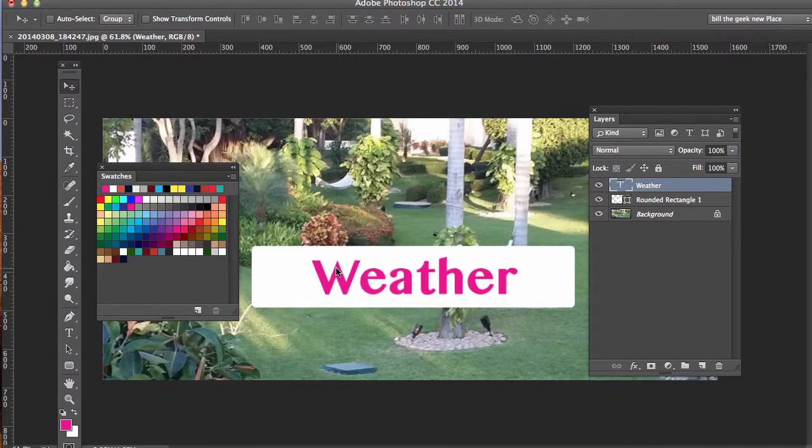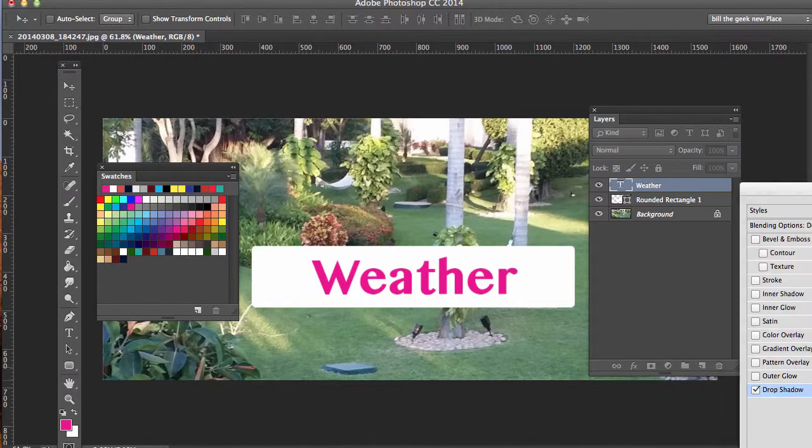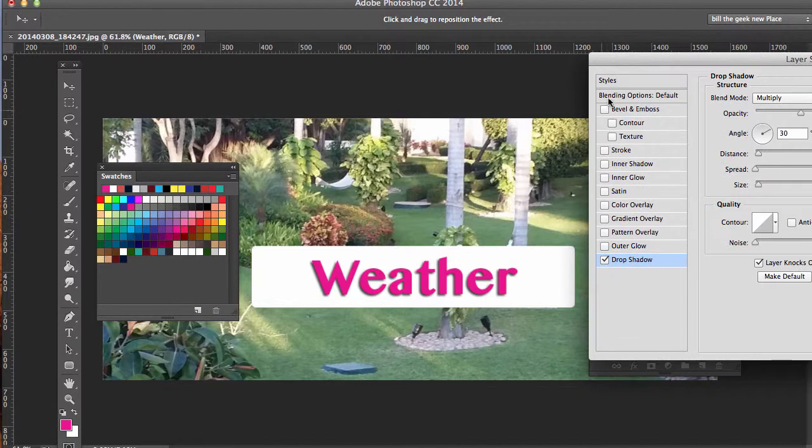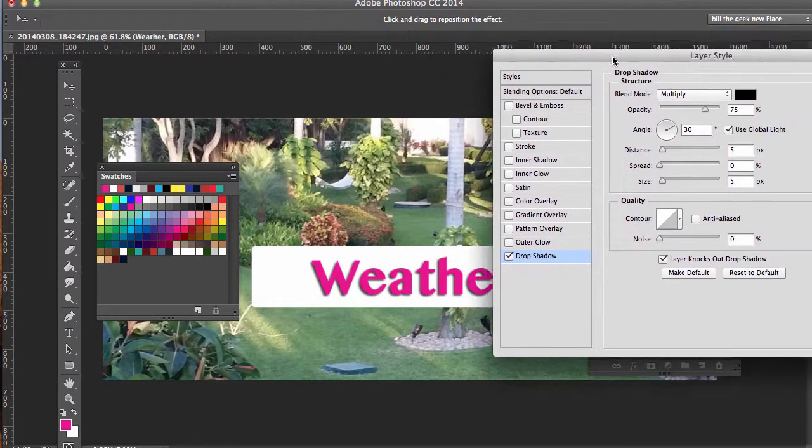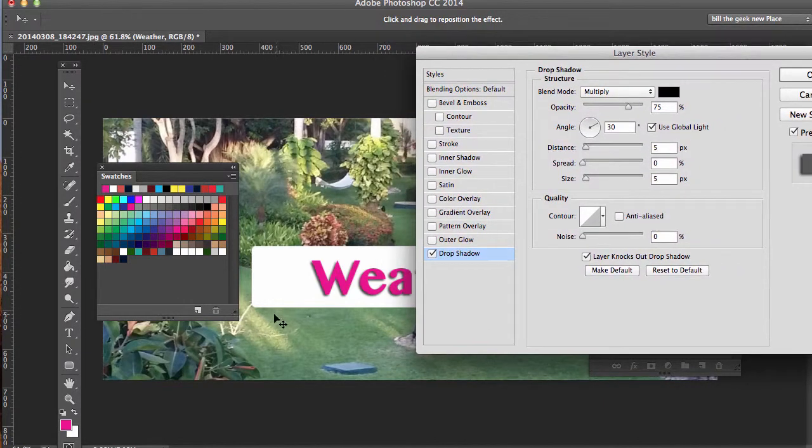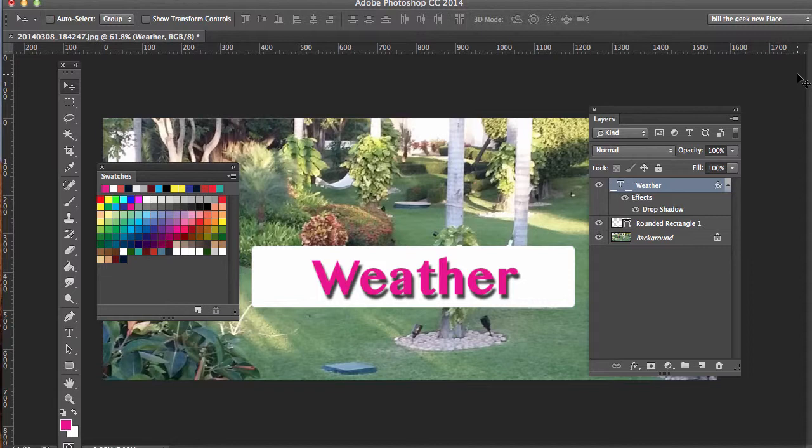There are your text basics, and again, I just love adding drop shadows to my text. Once you go to the drop shadow option, this little box opens over here, and you can actually go into the image and drag your drop shadow around, go up here and play with these doohickeys, distances, not rocket scientist work. There are your text basics, and we'll be back with more in the next segment.